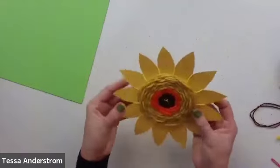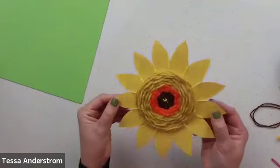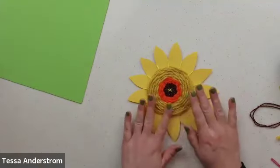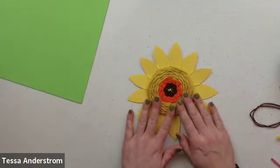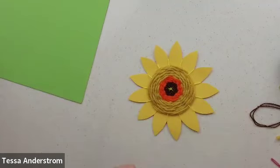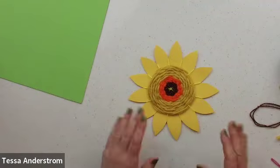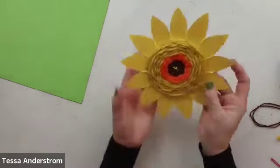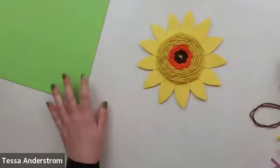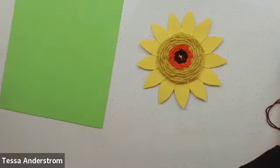And because, again, this is just staying on our sunflower as is, you don't have to worry about that coming apart. I mean, it definitely could. You could unweave it if you wanted to, but it's just going to be a pretty little piece of artwork and be easy to hang if you want to. So next we're going to add some leaves, or if you are finished with your sunflower and you like it just the way that it is, then you could be done. But let's draw some leaves and cut those out next.